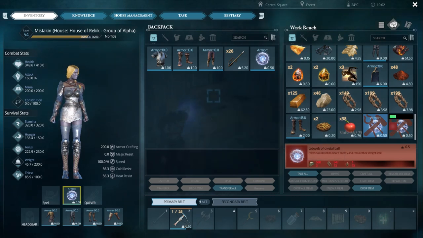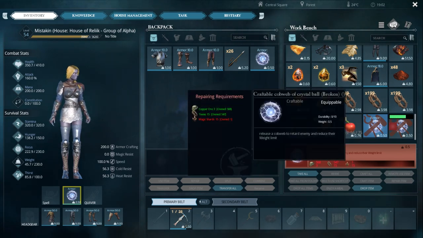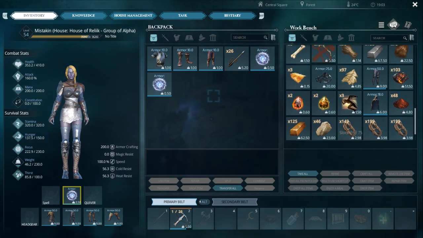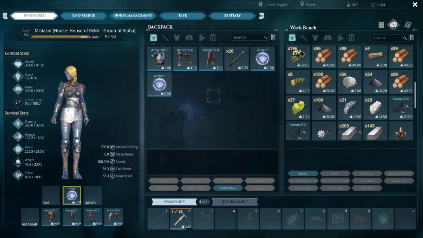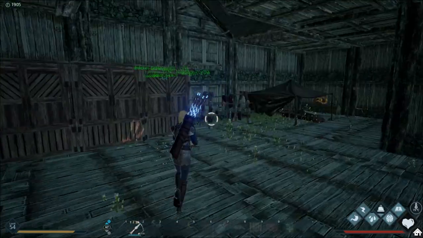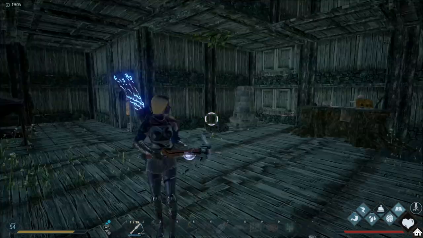Repair item. I can't repair this item. What are you missing? Magic shards. And we only have 26 arrows, really? Okay, well, we have loads more on the body if we can just get it.